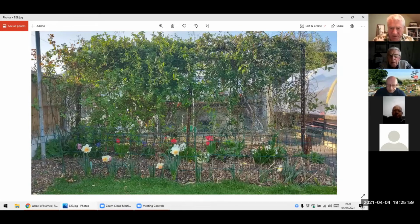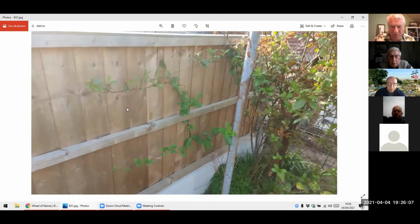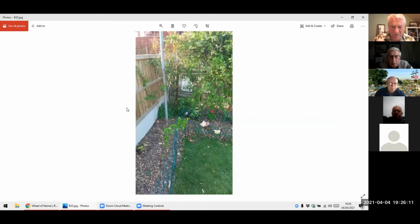Right, these are now, I got rid of all the old rubbish. These will be trained on the 2 wires I've got, which they are there. Just help them out, tell them which way to go, keep them off the floor. And then in between this lot, there was one hanging over the top, so I unravelled him, and he come away about 4 foot, which is even better.